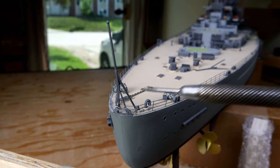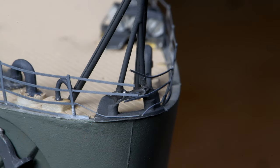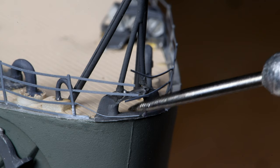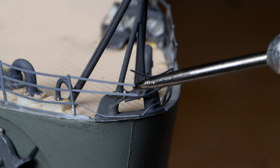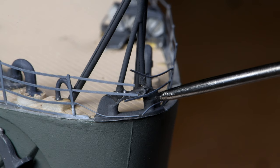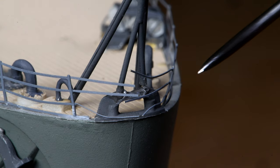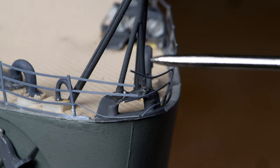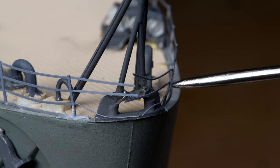I've got quite a bit of CA glue there and I don't think it's cured yet — I better quit horsing around for a while. Quite a bit of time has passed now. I should have said 'cured' not 'dried.' I'm not very happy about the mess I've made here. I was thinking maybe I should paint this fairlead the darker grey and then glue these on, but what I'm going to do is glue these railings in place, cut them and glue them, and then paint the whole thing dark grey.